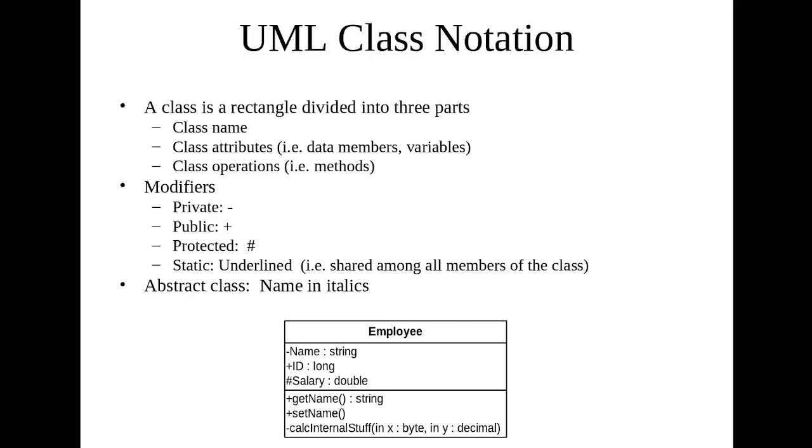If this function was not defined, in that case this class needs to be defined as abstract, so that the other class which derives this class can give the definition for this particular method. So it is not required that all the methods be defined. If even at least one method was abstract, not defined, in that case the class has to be made abstract. So if you have such classes, then you can represent it in italic. The name should be in italic.